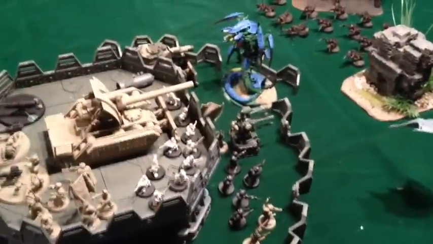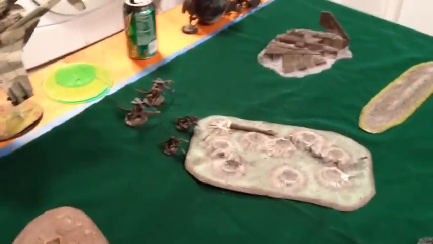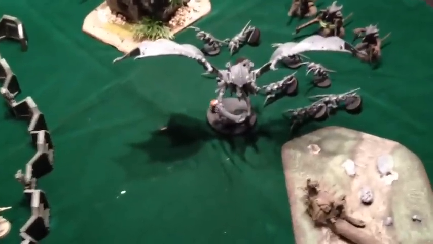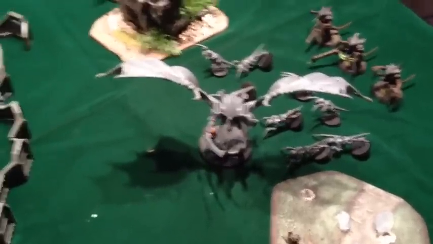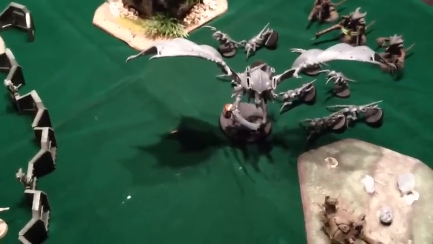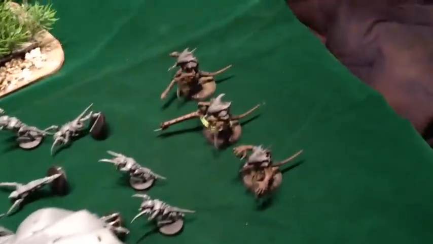Turn 1 for the Tyranids. Everything pretty much rushed forward on this side. Nothing rushed forward on that side. The Hive Tyrant is gliding now, and he has Iron Arms and whatever biomancy power it is that gives him It Will Not Die. He didn't shoot anything.